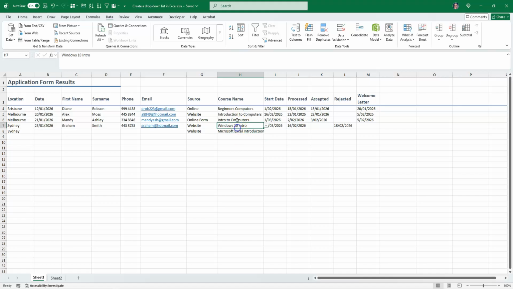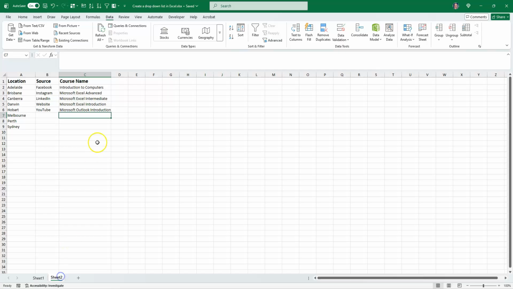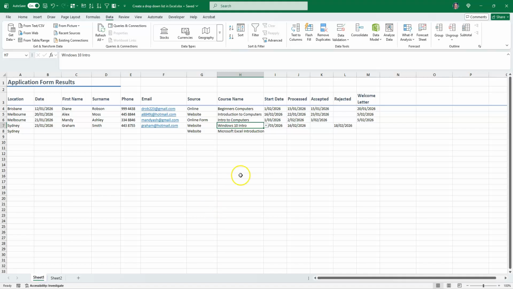Like, obviously I've got a couple of course names in there. I train a lot more than just these few here. So what about if I want to extend this out and include all of the other courses? Well, we can do that easily as well. But what we do need to do here is edit the source location, because at the moment we're only pointing to the cells that have the existing courses listed in it.